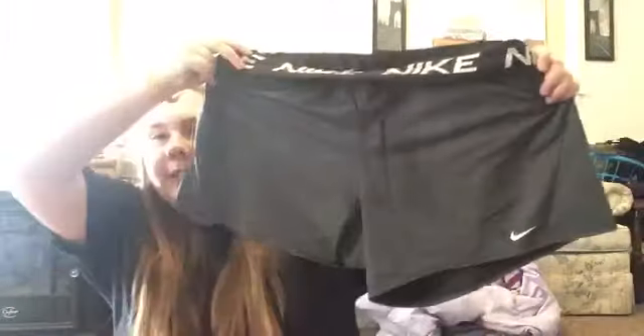I just realized I forgot to show you the shorts I got from Kohl's, which are these Nike shorts. The waistband goes down like that and then there's the string, and they're really comfy — they flare. They're kind of like basketball shorts but not as long. And I also ordered another pair of Nike shorts which are dirty right now. They're plain running Nike shorts with a neon green stripe going down and the rest is black. So I really like both of those, and again, those two are from Kohl's.